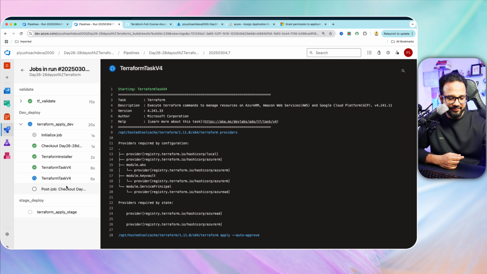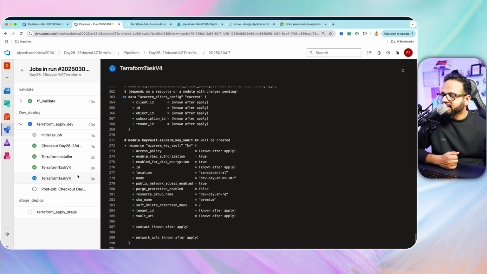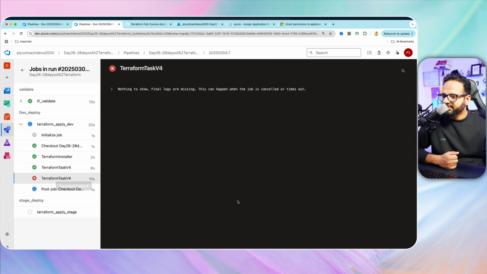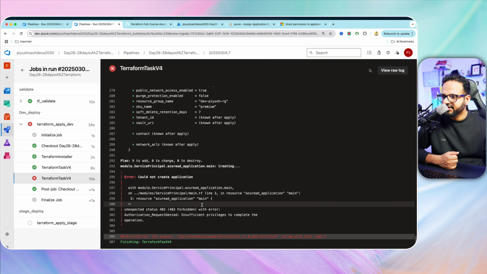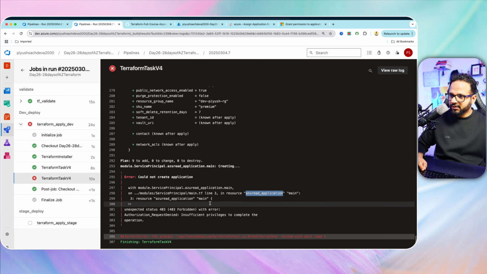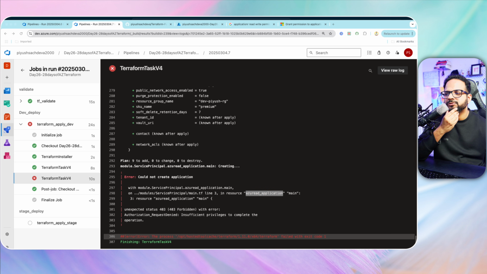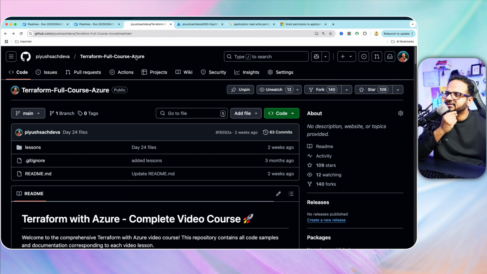Okay, so let me just check key vault admin and intra. Okay, now the Terraform installation is done, but this also failed. It still is facing the issues. So for that, I guess we need some additional permissions to create the service principal, Azure AD application. So it's still throwing the error even though we provided the permission. We might have missed something. Let's see over here.